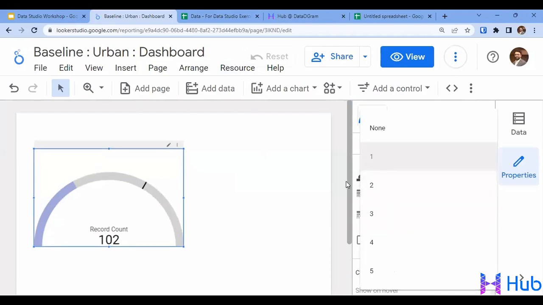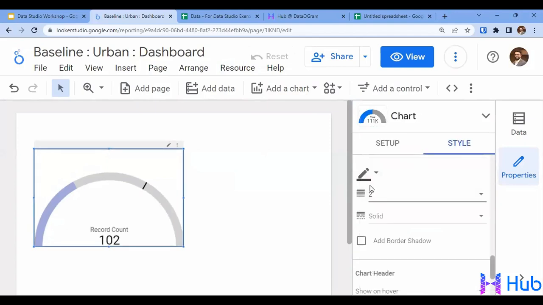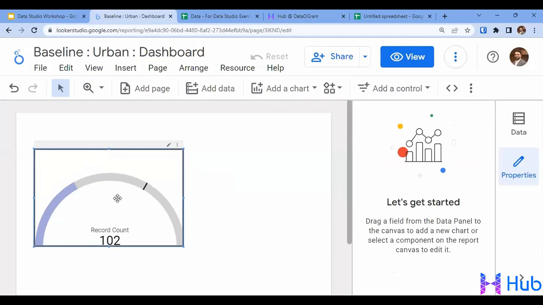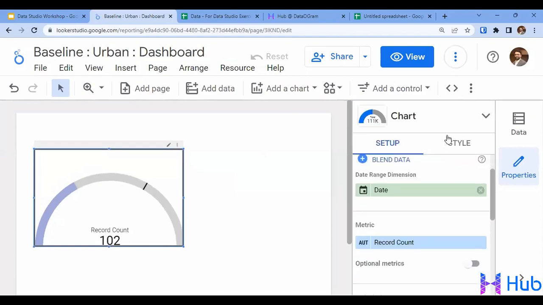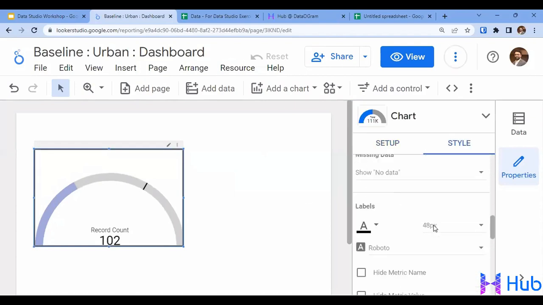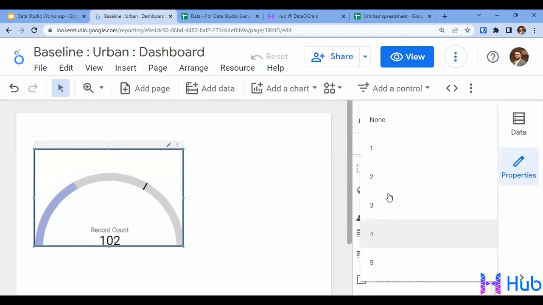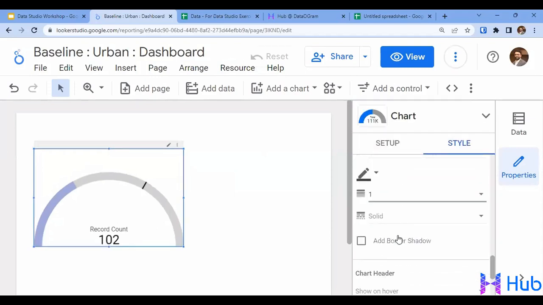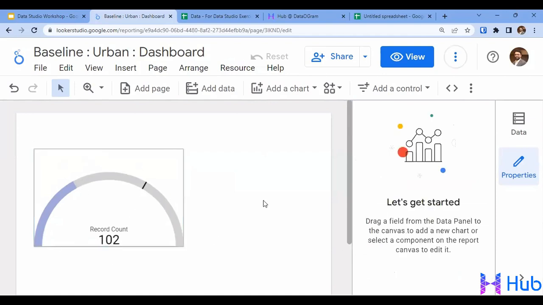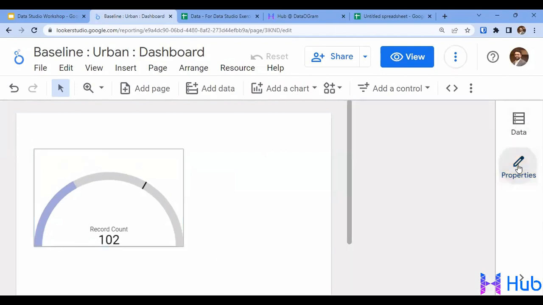Right now I'll keep it as 1 because if I increase it to 2, it becomes thicker. If you see that, if I make it 4, it becomes thicker, right? So I don't want that. So I will keep the border as 1. And yeah, if you want to add a shadow and all, you can add a shadow. So this is how your first piece of visualization looks.